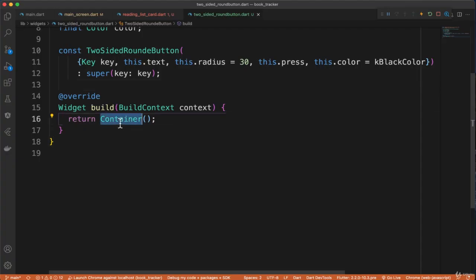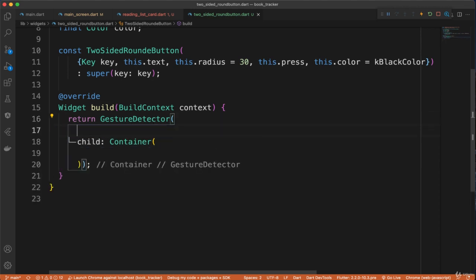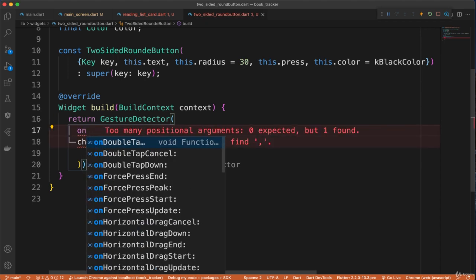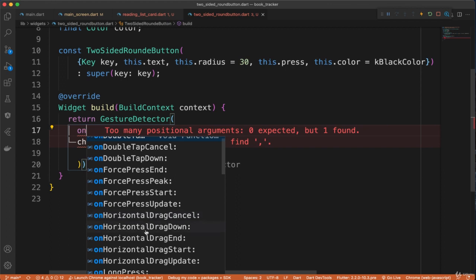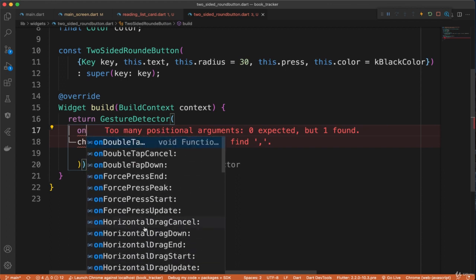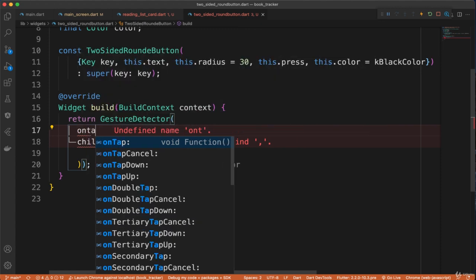What we're going to do is wrap all of this inside of a new widget, which is the GestureDetector. The GestureDetector widget allows the widget that it's wrapping to have more customizable event listeners, right? So we can say long press, on tap, and all sorts of things. So for onTap, as you can see, if I say on, look at all of these different event listeners or functions we can pass to listen to the event on a GestureDetector. Very good. So all we want is the onTap.